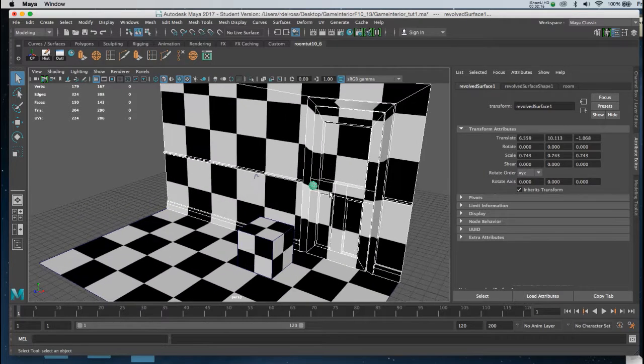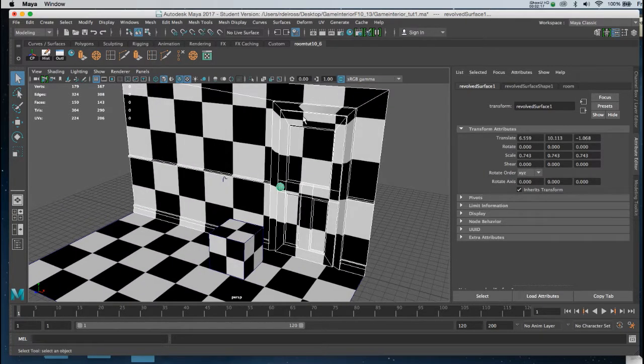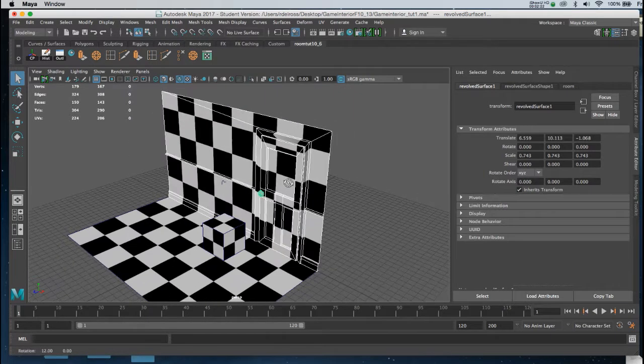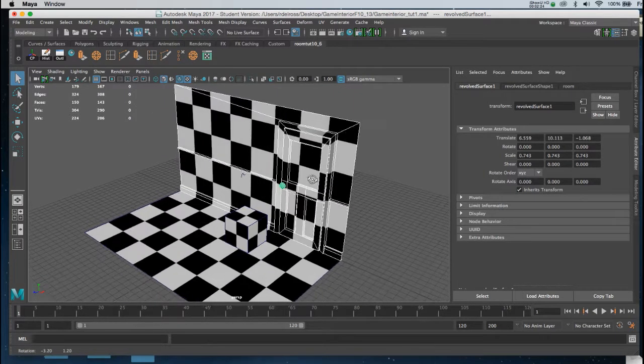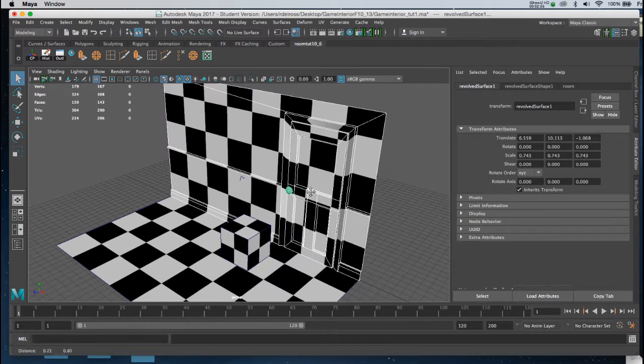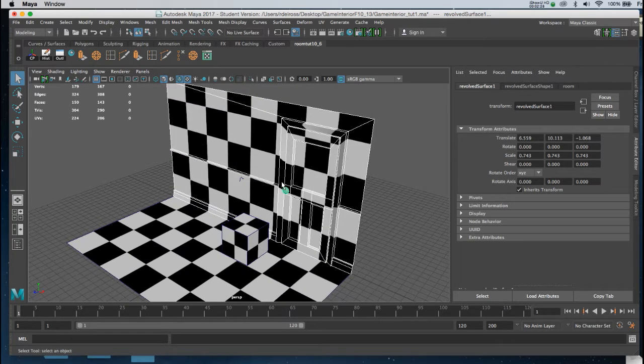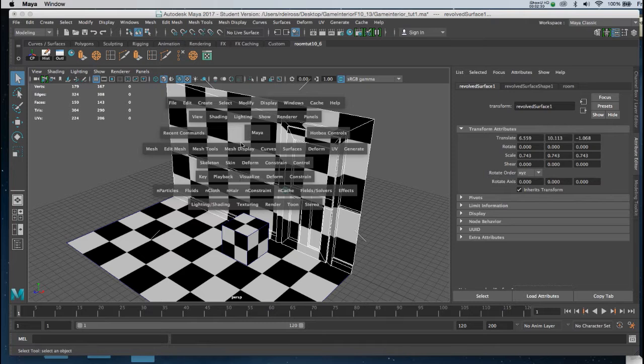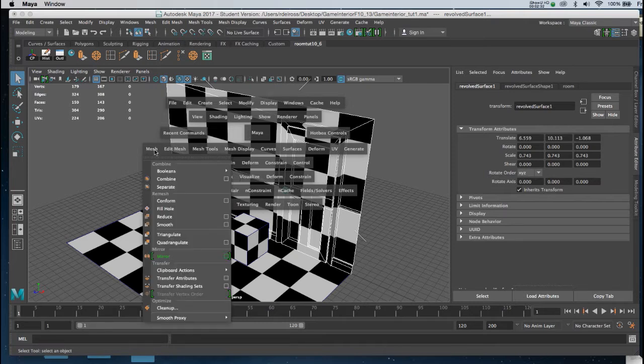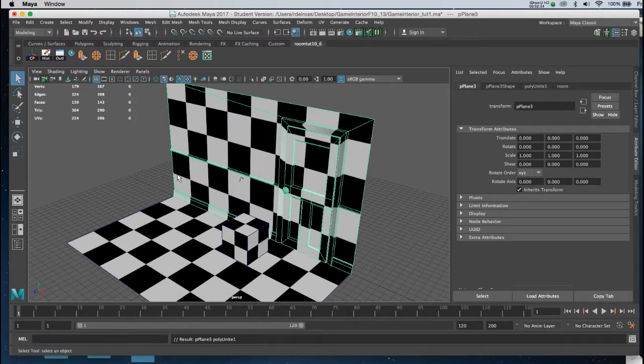If I want to open the door afterwards, I can by selecting and extracting the geometry. But I'm going to do this because my texture is made to go on a surface that is one piece of geometry. So with everything selected, I'll hold down the space bar, go to Mesh and Combine. I'll center my pivot, and I'll hit W on the keyboard.